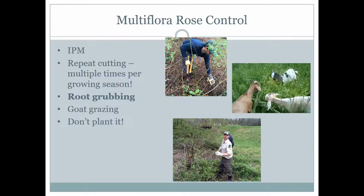I want to bring up biocontrols for this one as well. I don't have it listed on the slide because the rosette virus does attack invasive roses, but it also attacks and kills native roses, sometimes within 2 years. It's for this reason that it's not intentionally released as a biocontrol. It's not recommended that people do it, especially if they have native roses around, because again, the disease is non-discriminatory. It's non-target specific. It'll attack the natives just as well as the invasives. So this is a case where there is a disease that targets the invasive, but it's so broad that it's not used for biocontrols.